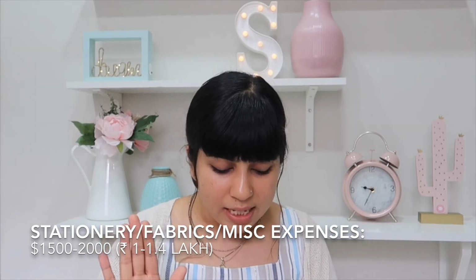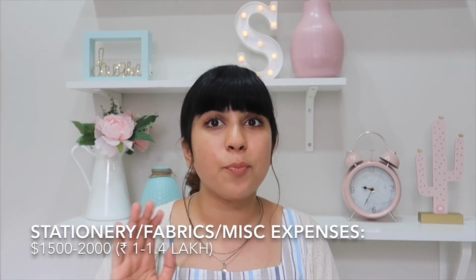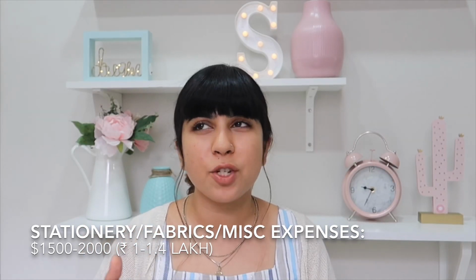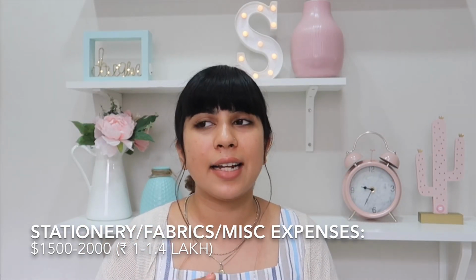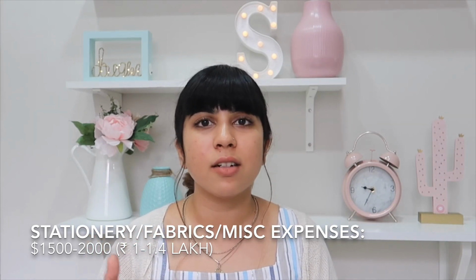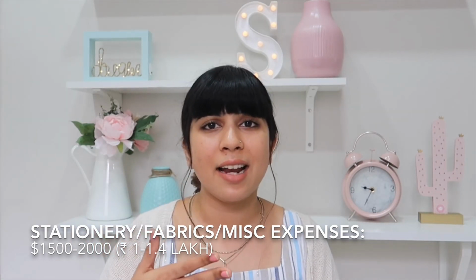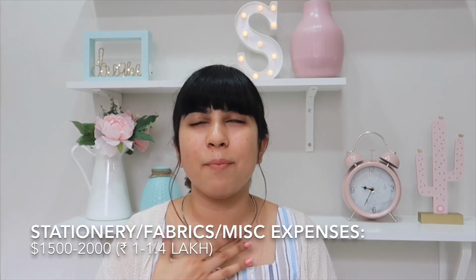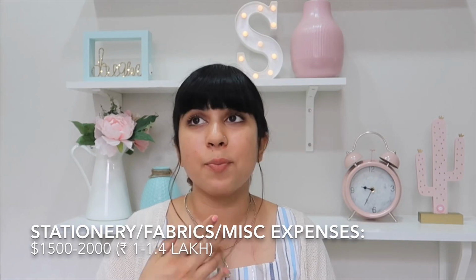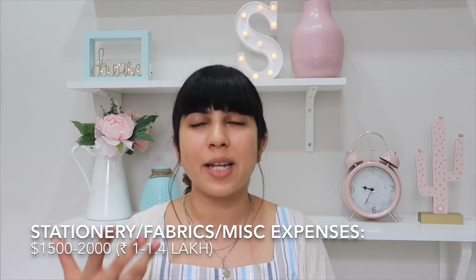So this also, per semester, you would be spending a good $1,500 to $2,000, because books there are really expensive, and some professors want you to buy certain books which cost $80 to $100. Also the fabric is really expensive there, like 200 rupees per meter for sequin here in India, which you get in any local market. They sell it there at B&J and Mood for about $100 to $200. So it's crazy. I would personally suggest carrying some fabrics with you, fabrics that you personally like, so that you don't waste a lot of money on it.